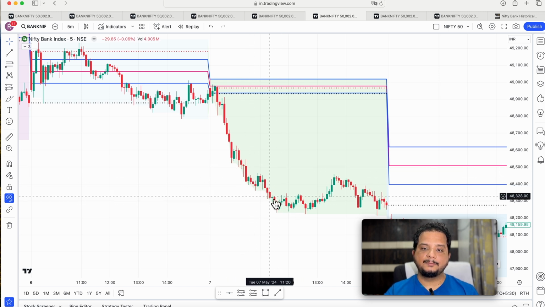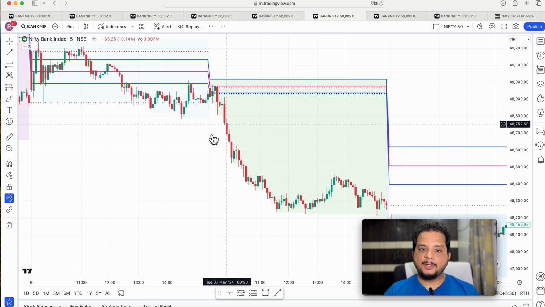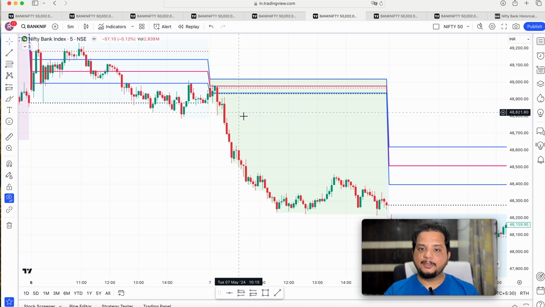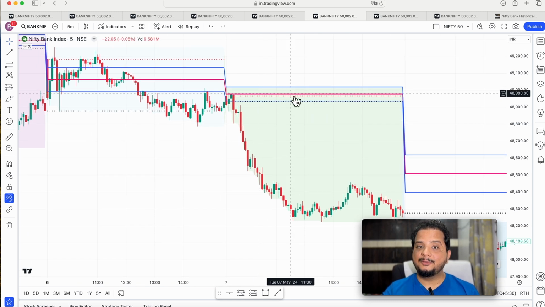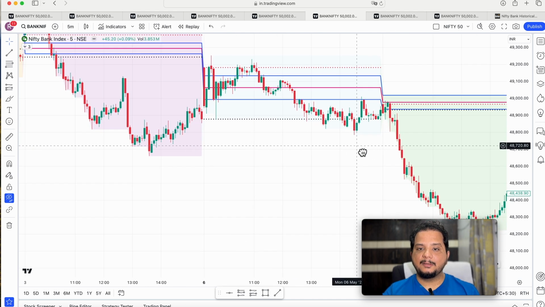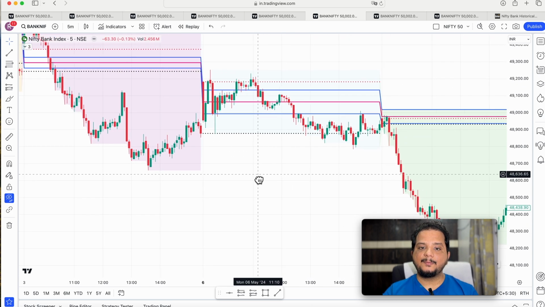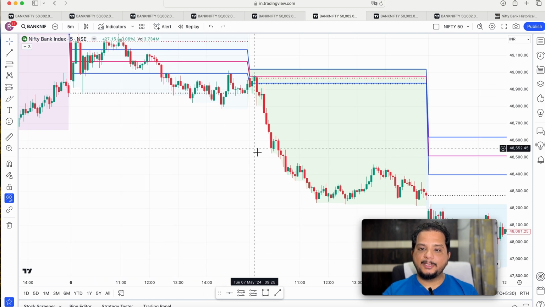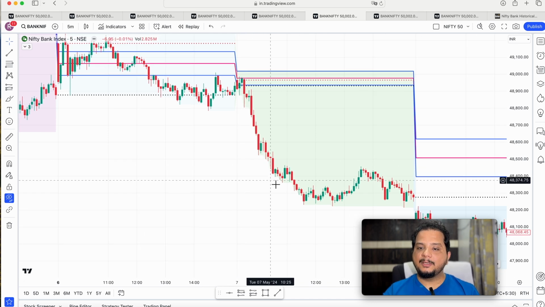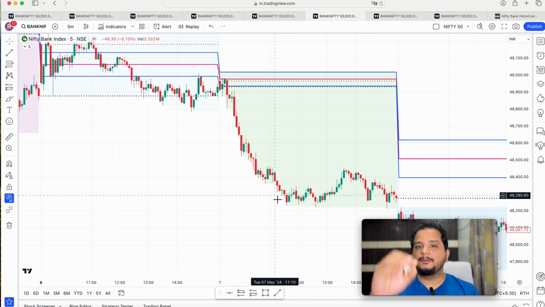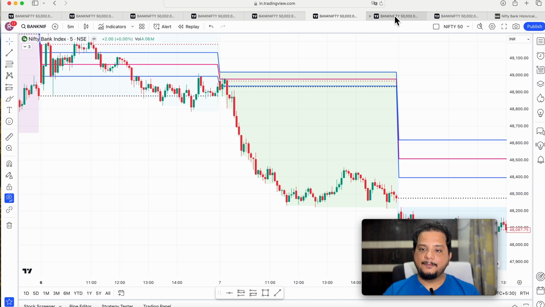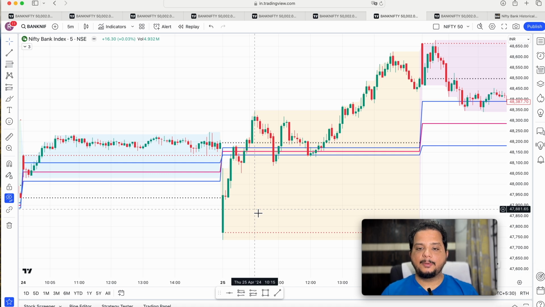This is the first example. One thing where we could have avoided this is, tell me, I have already elaborated all the rules where we could have avoided this trade. The first setup is it should not be a narrow CPR. The first condition is not validated because this is a narrow CPR. And second thing, previous day consolidation. Do you see a consolidation over here? Yesterday there was a consolidation. So considering that consolidation and the CPR are not validating, I should not have entered into this trade. If somebody still ventured into the trade, then he could have faced a loss. But you could have easily avoided it if you follow these steps very particularly.